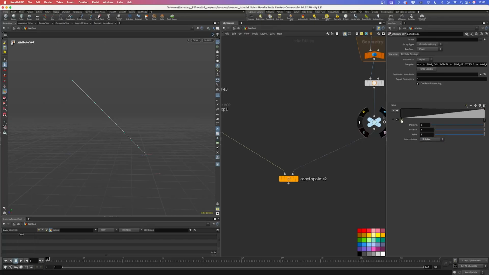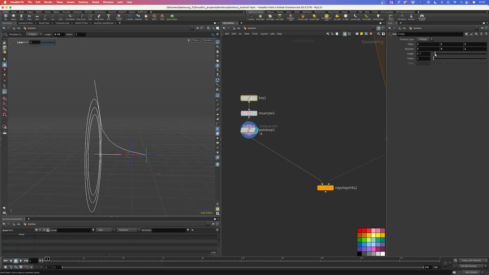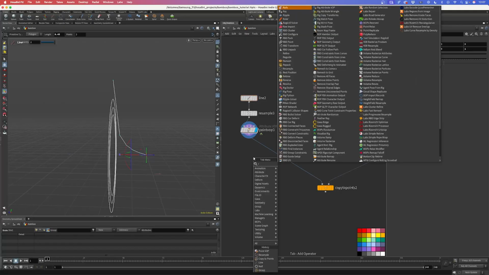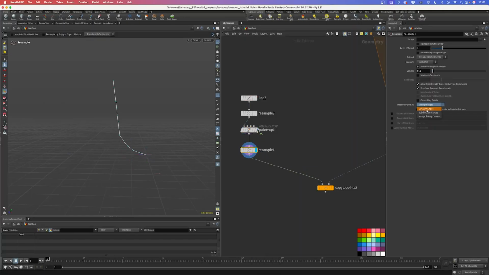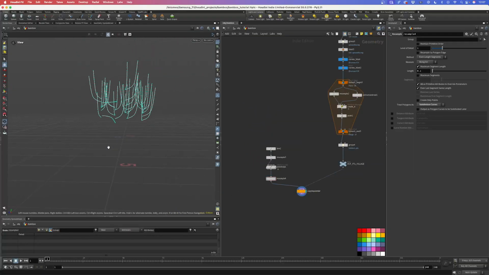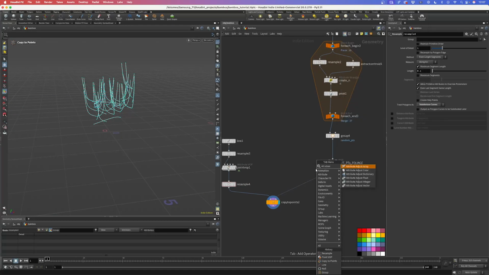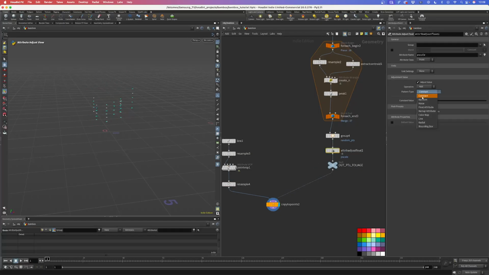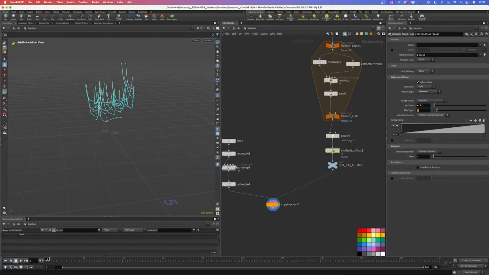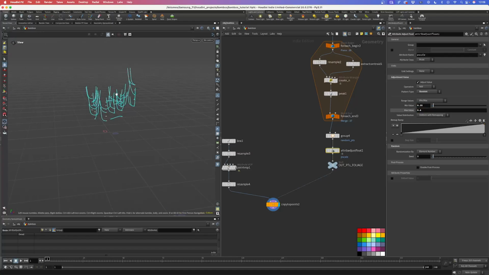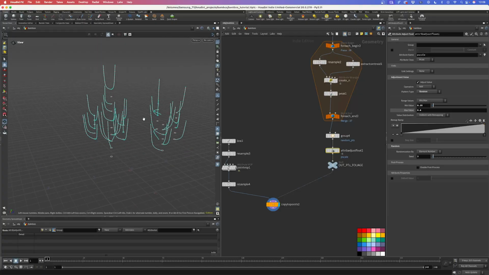Let's also set this to B-spline in order for it to make a bit more of this kind of organic shape. We can also shrink our line a little bit like this and attach another resample at the end and maybe say subdivision curve to make it flow a little bit nicer. Perfect. Let's check what we did. Yeah, that looks way better. Maybe we can also attach an attribute adjust float in here in order to randomize our p-scale attribute a touch. Maybe 0.03 and 0.6. Yeah, let's go with this for now.